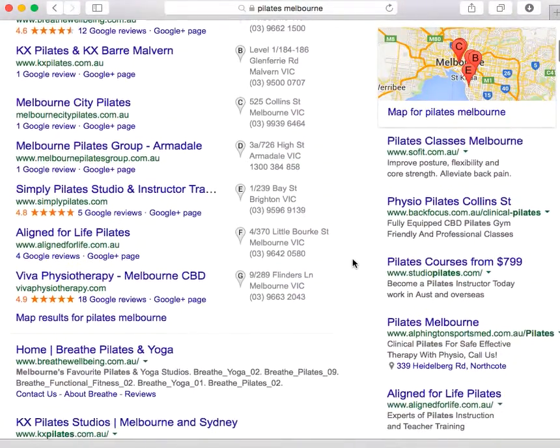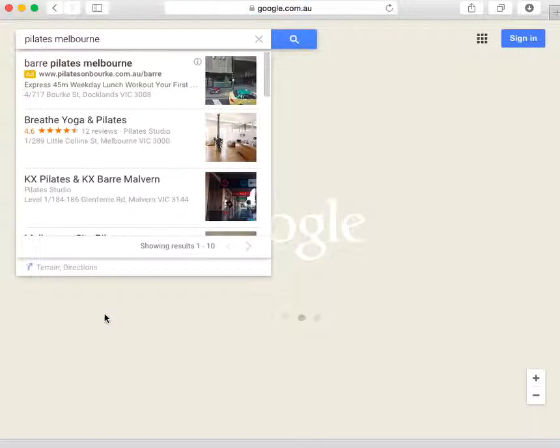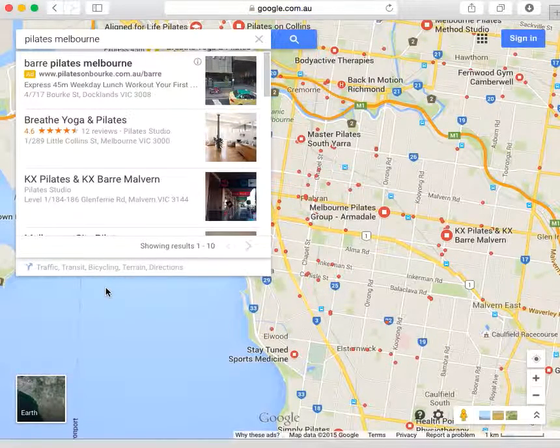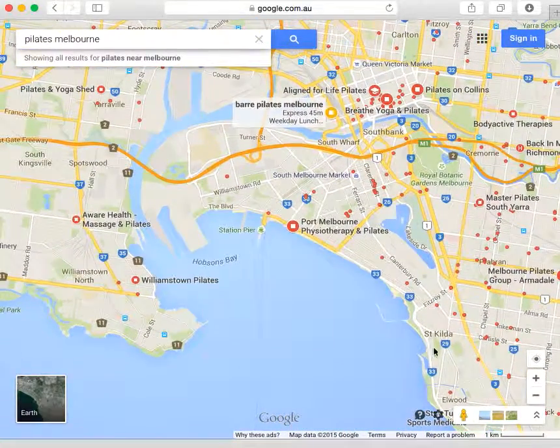But now if we click on this link or the map itself, we can see that Google is taking that information and mapping it. The first thing we see here on the left-hand side is the ads as well as some entries. Now, what I want to do is show on the map something I noticed that I hadn't noticed before.